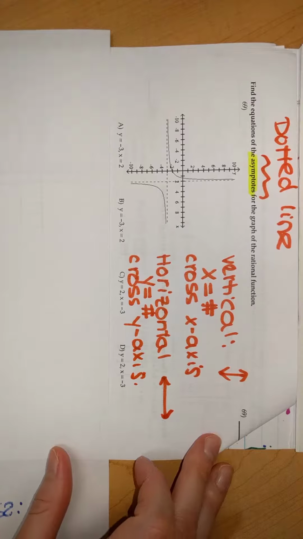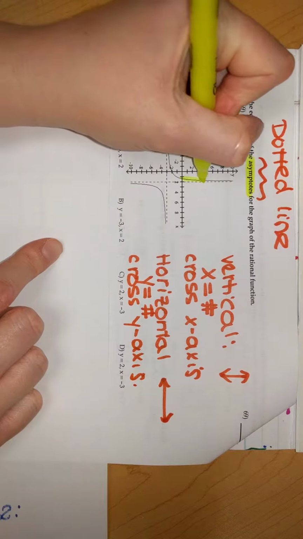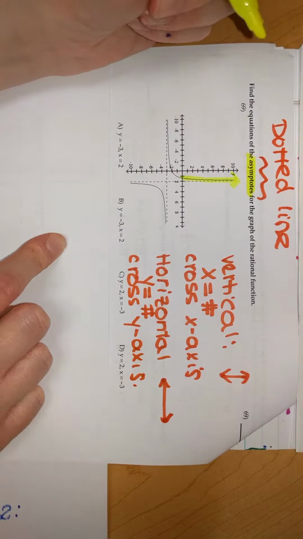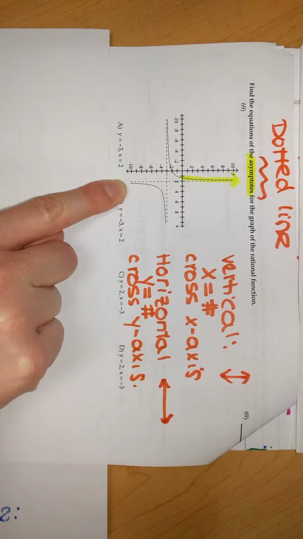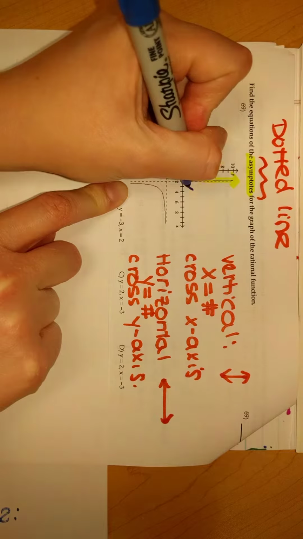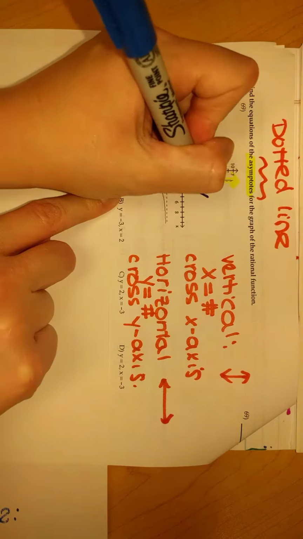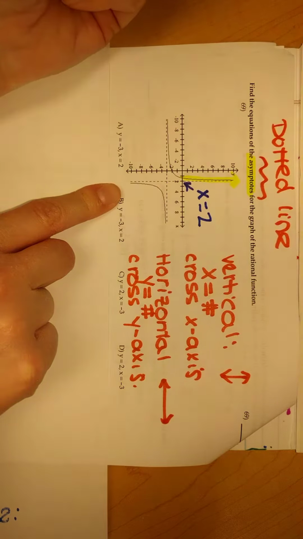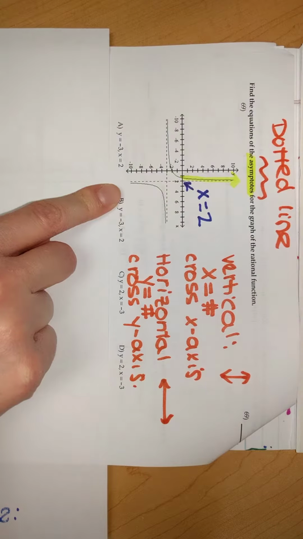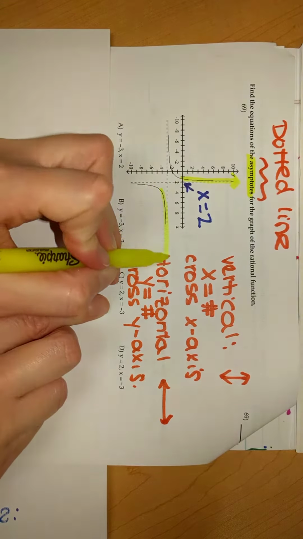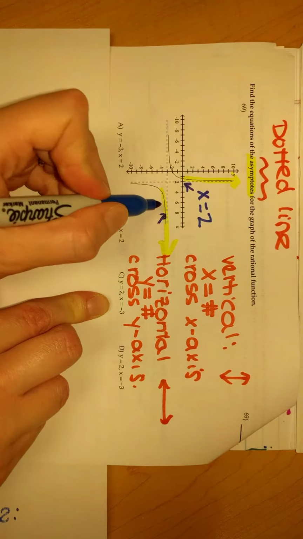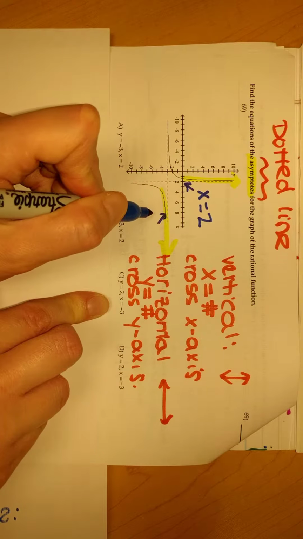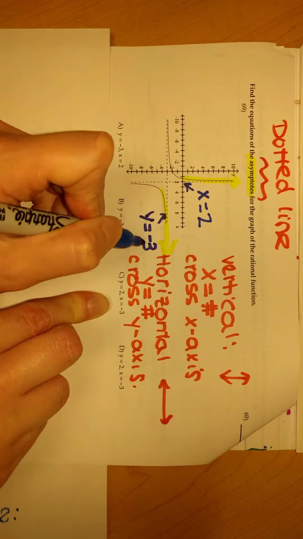So when you look at this picture here, you see that you have this flattening out of the graph as you go up towards infinity. So this dotted line here is denoting an asymptote, a vertical asymptote. And you notice that it goes through x is equal to 2. So we would have a vertical asymptote at x is equal to 2. And we also see that there's flattening out of the graph as we go out towards positive infinity here. So we would have a horizontal asymptote at y is equal to -3.